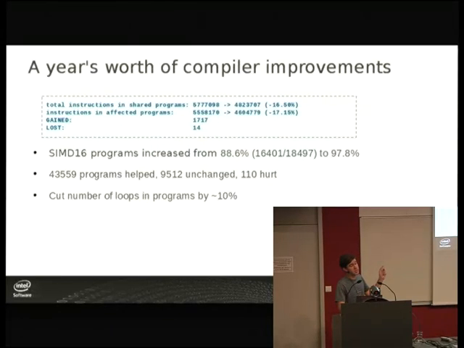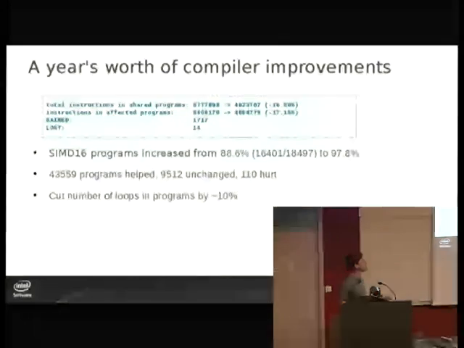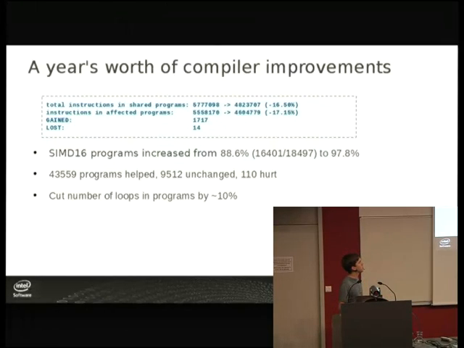In the process of doing this, I did find a number of programs that we'd hurt and realized that we'd messed up in an optimization or something like that, so I went back and fixed that. So just the process of checking our results from year to year is probably beneficial. I'd like to go back and see if I can figure out whether there is something that is causing those 14 to break. But occasionally we do commit some optimization pass that, for instance, adds 10 SIMD16 programs and loses one. You feel like that's an acceptable trade-off. So it could just be those.